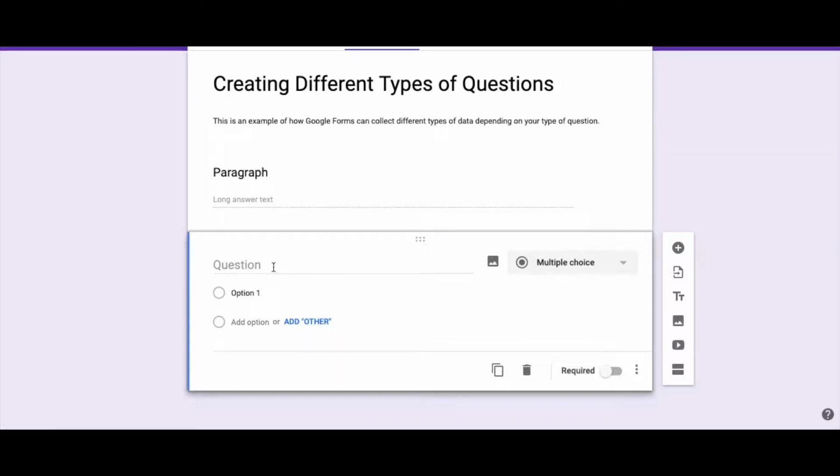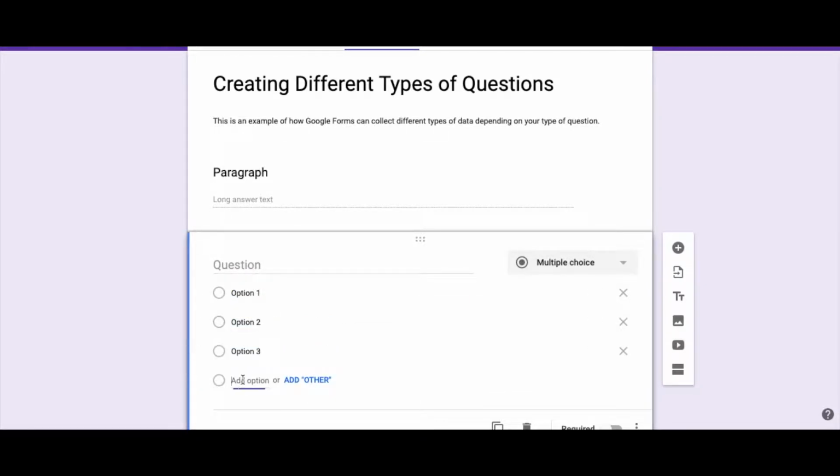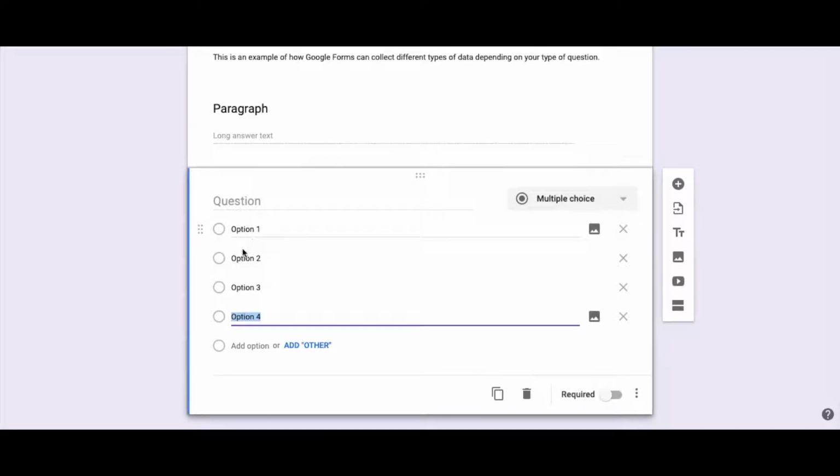The next type of question is a multiple choice question, and you can add different options that are on here. The different options will allow them to answer, but they will only be able to answer one item. So you can change just by simply typing in the name of the activity or whatever your answer wants to be, and your question title comes up in this section.